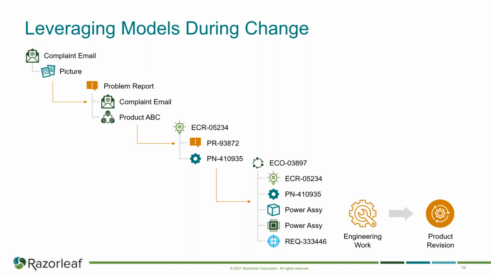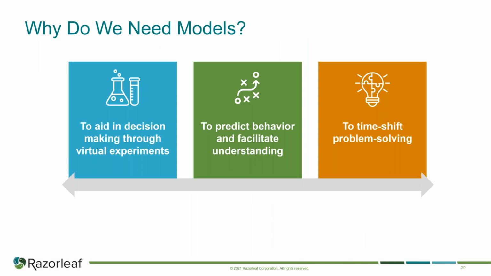So I want to kind of put a bow on all that, Derek. I want to come back to what did that do for us, right? Why, we talked about earlier, why do we need the digital thread? What does it do for us? And I'd like to talk about why do we need models?